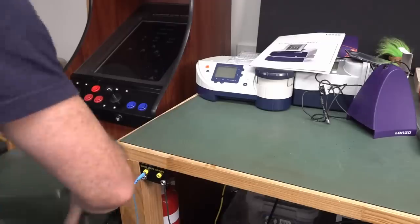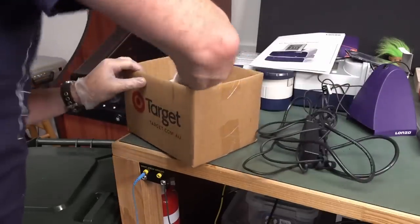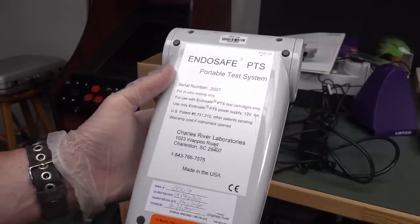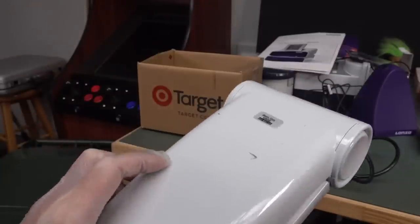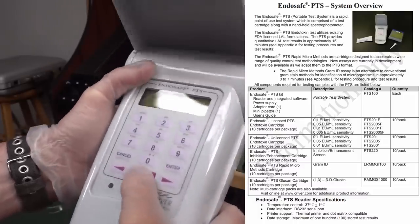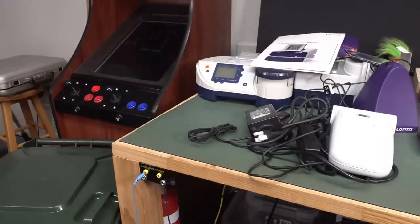That's interesting. And got to get the head down here into the dumpster. But we got, what is this? Okay. An Endosafe PTS portable test system. Serial number May. Its calibration date is June 2020. It's got the ethernet and DC. What does it do? Ta-da! Charles River Laboratories. Endosafe PTS. Okay, so you stick your thing up there, and it analyzes it. I don't know. And once again, these all come with the power supplies and everything. I think there's more stuff down there, actually.